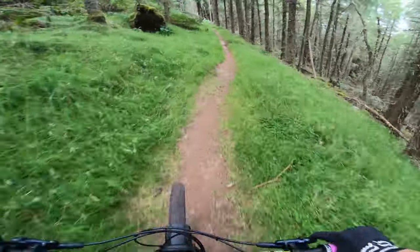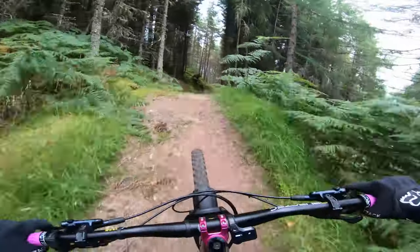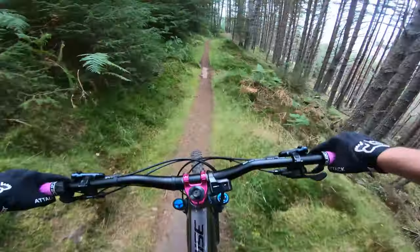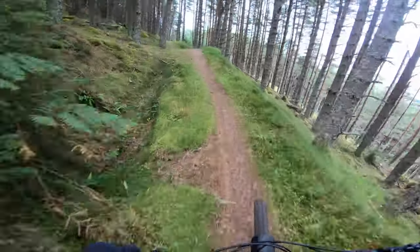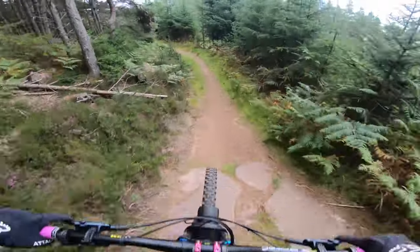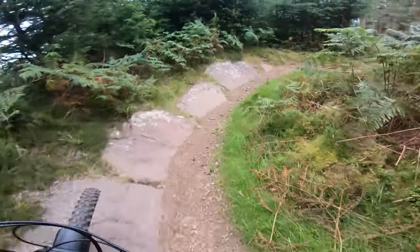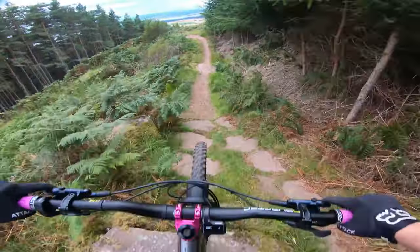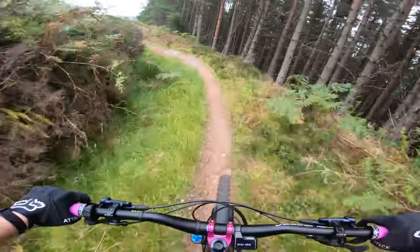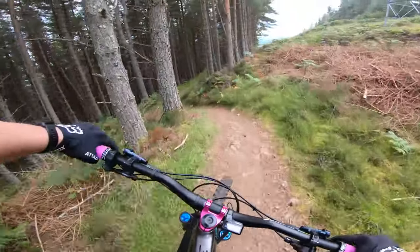Big gear. I think this is a bit more flowy than the black. Still got some fun features — Wee! There are some sharp rocks towards the — Woah Woah. I was not going fast enough for that; I didn't look at that sign. So just be a wee bit mindful of where you're landing your back wheel. There's a big — it's a little bit windy there in the air. I think that was a sharp land, going to shoot the back wheel up a bit. Yeah, definitely more flowy than the black.